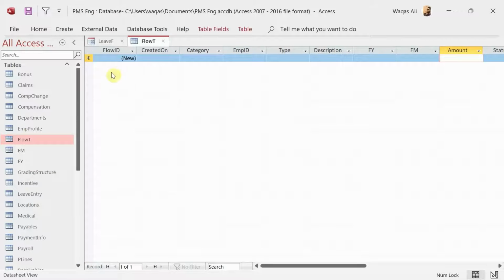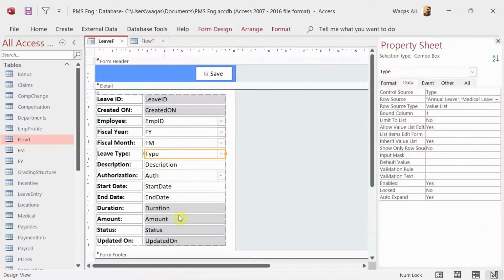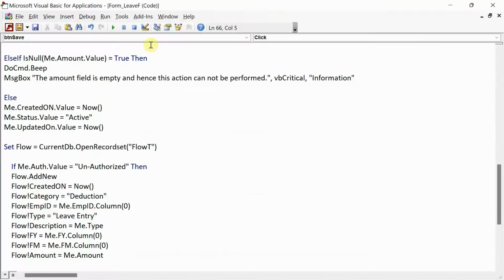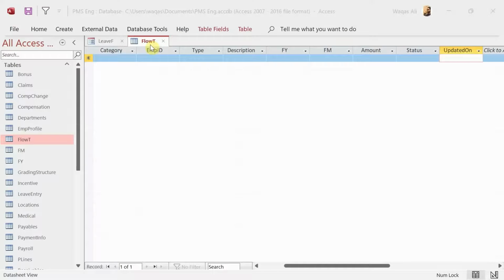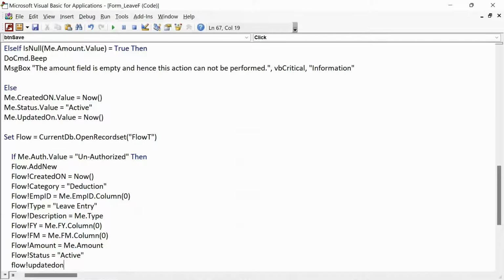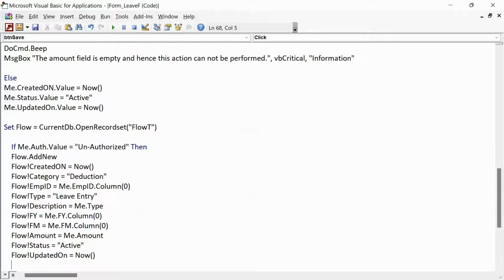So basically whatever amount is showing here, copy that and replicate here. Then we have status, flow!Status is equal to Active, and then flow!UpdatedOn is equal to Now. Okay, then you flow.Update.